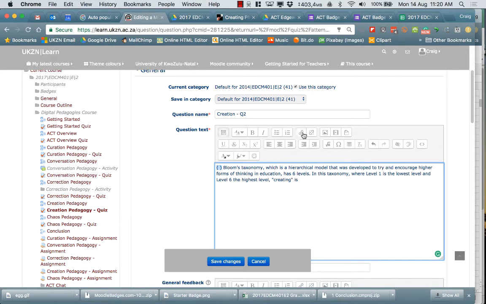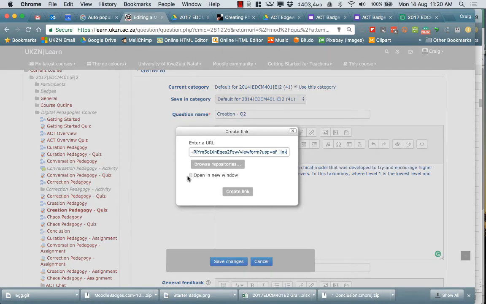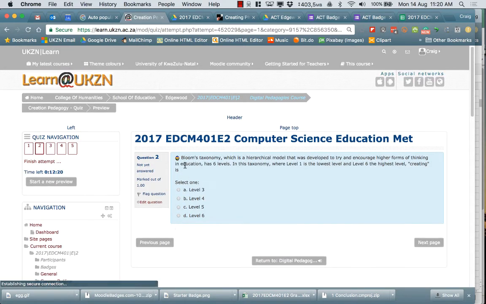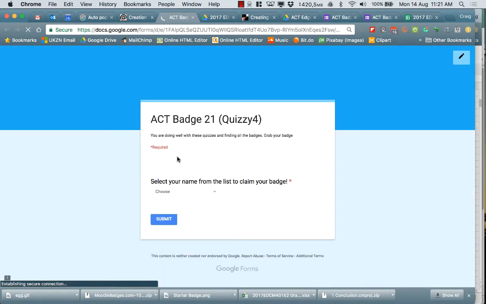I'm going to create a hyperlink. I opened it in a new tab, and we are going to create the link and save the change. Right, so there we can see it is appearing in the question. So when the students come to this particular question, if they are careful, they can obviously answer the question and do that. That's fine, but they can also click on that. So you can hide it absolutely anywhere.